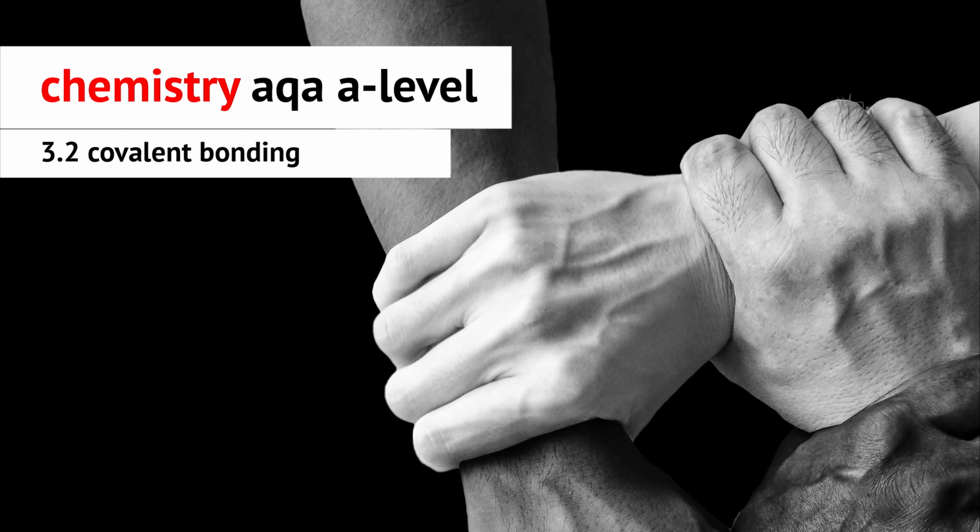3.2 Covalent bonding. Non-metal atoms tend to receive electrons to fill the spaces in their outer shells. A covalent bond forms between a pair of non-metal atoms. The atoms share some of their outer electrons so that each atom has a stable noble gas arrangement. A covalent bond is therefore a pair of shared electrons. A small group of covalently bonded atoms is called a molecule.